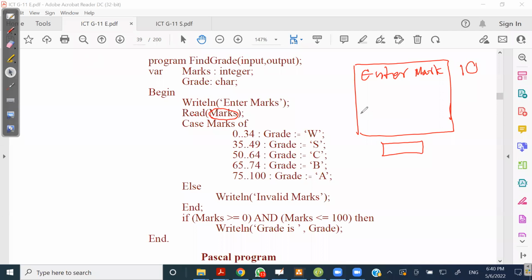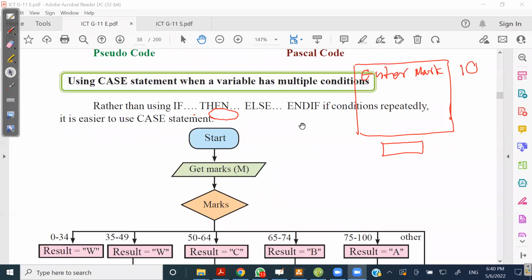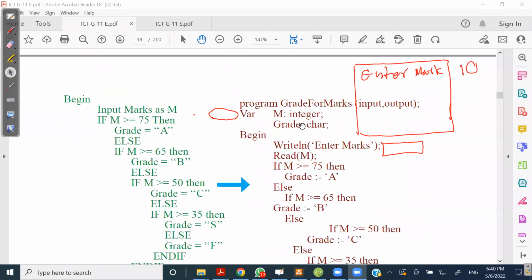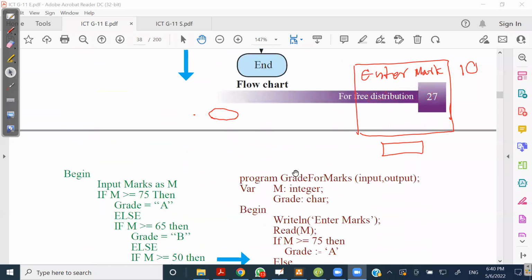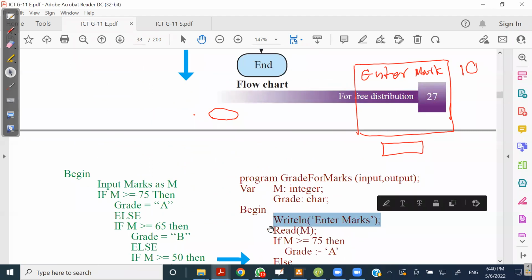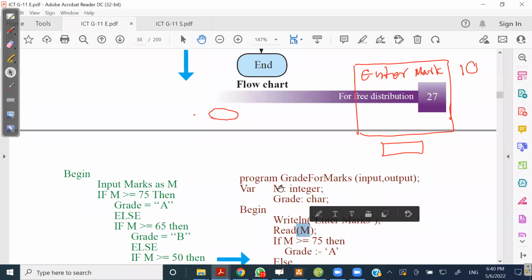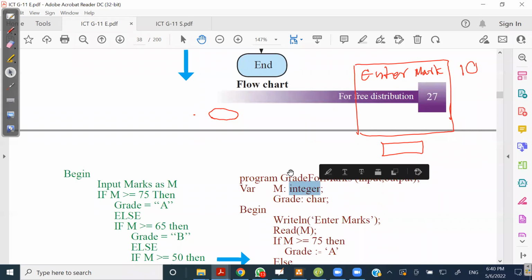It is the same thing that happens in the previous program, the one you have written in your book. See, they are asking the same thing: writeln, enter marks, read it to the m. It will show something like this and read that mark to the m, an integer type variable.